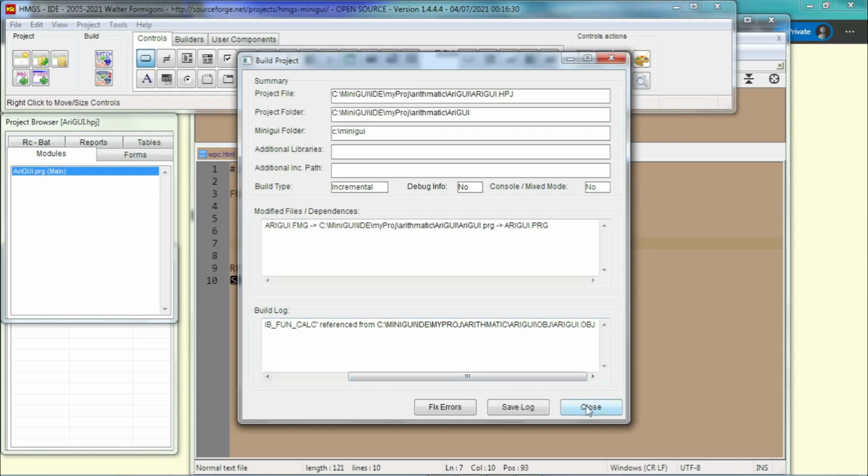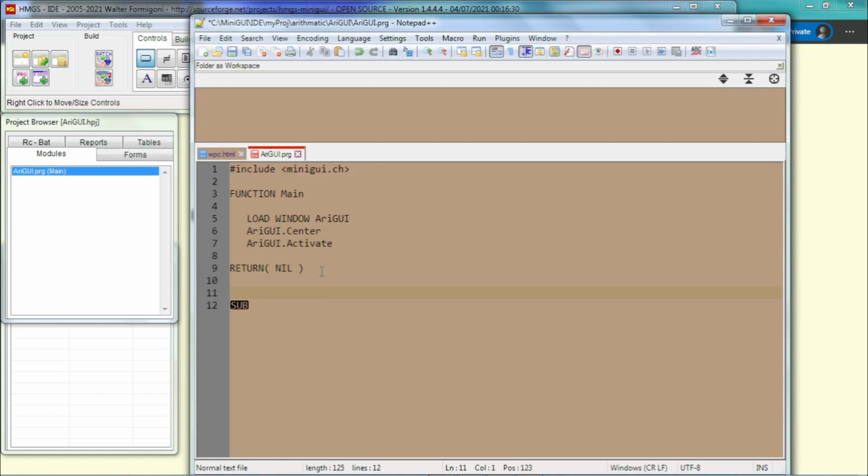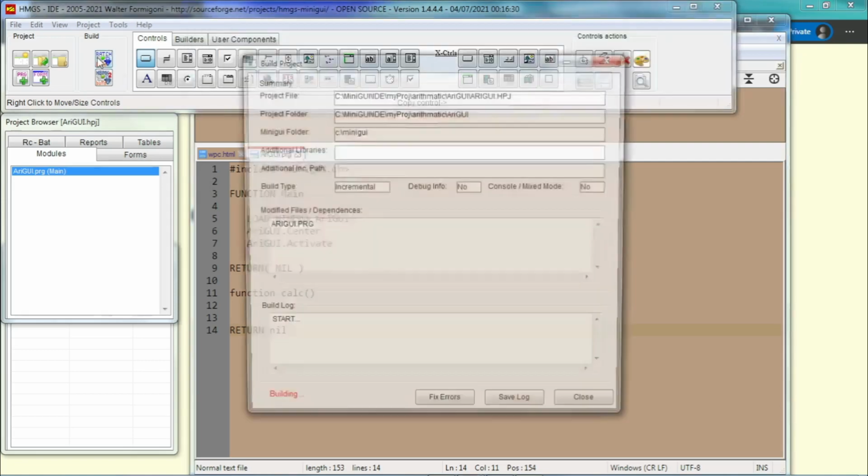We have to create the calc function first. So we create the calc function here: function calc, and then return. Let's save it by pressing Ctrl S. Now we build again.